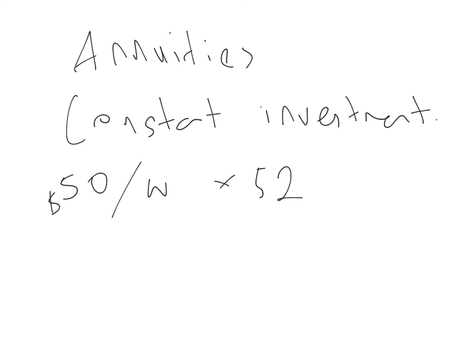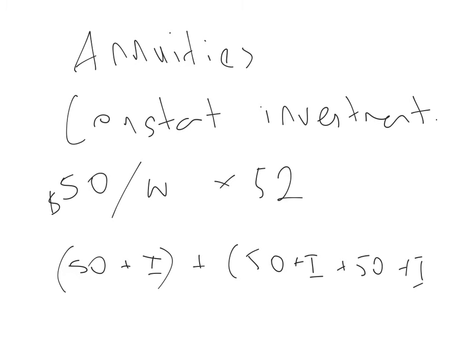But because they're putting that money into a bank account, they're getting interest. So the first time they put in their $50, and then they get a little bit of interest. And then in the second week, they have that starting amount and they put in another 50 and they get another little bit of interest. And it keeps going up every time, but it's not a straight line. It's going up by different amounts each time. So we can't use any sort of prediction by a linear model or anything like that.